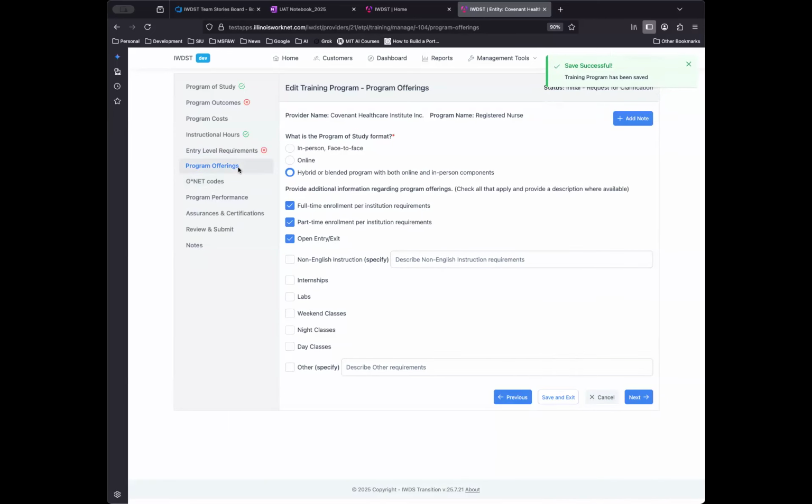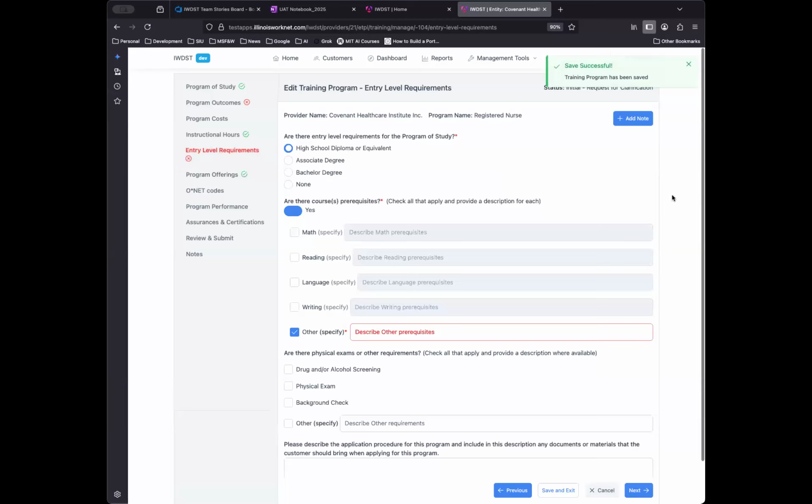I think there's a reason though, Laura and Mark, why we wanted to separate those. Going back to entry level requirements, there was a reason we wanted to separate these, right? Because this is reporting. If I remember right, how we report this is it's either this, I believe this, and there's another field that says there's both.